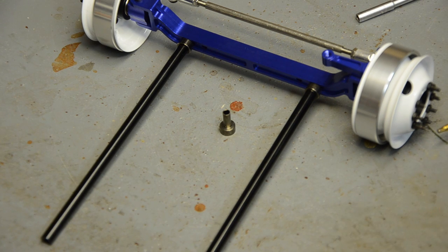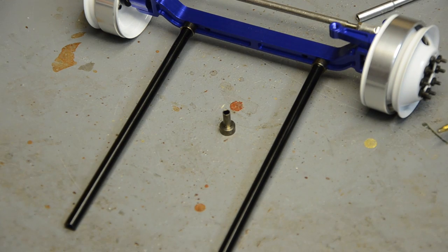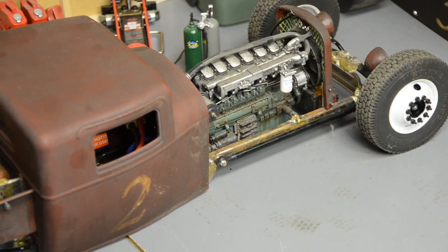And those 129mm aluminum rod links are more like what I used on the number 2 build. And it's going to get that front end way out there. You can see that. That's what I'm looking to do on this build.